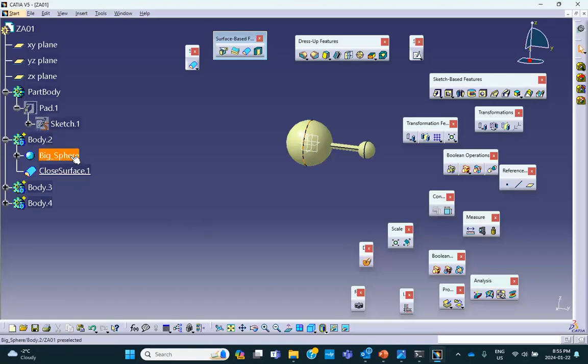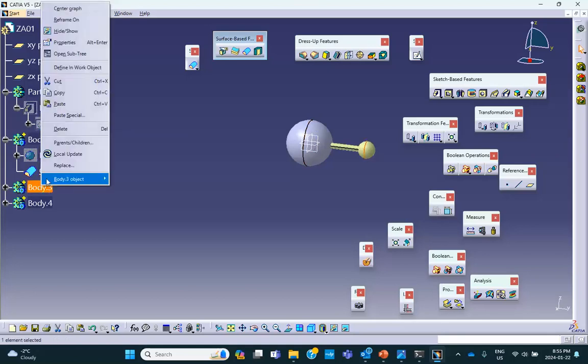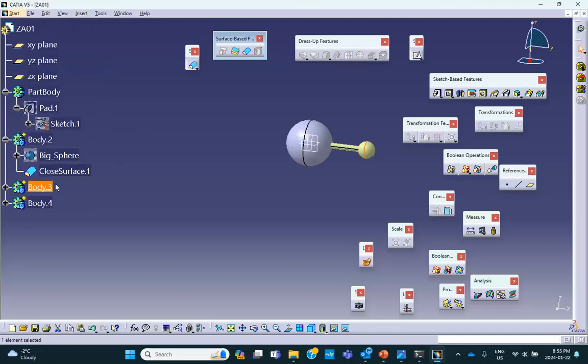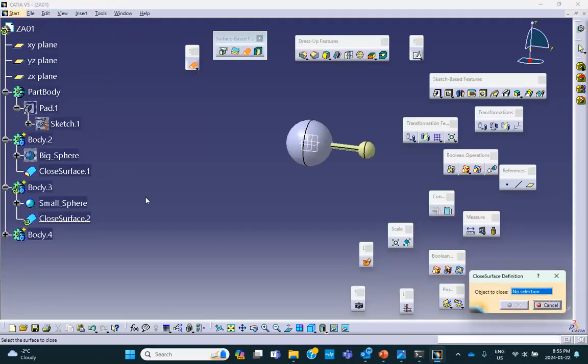If I hide this surface, look what I've got. I've got a solid object. I can't delete this because this closed surface is created from this big sphere. Now I'm going to go to this guy, right click, define work object. I'm going to make another sphere.